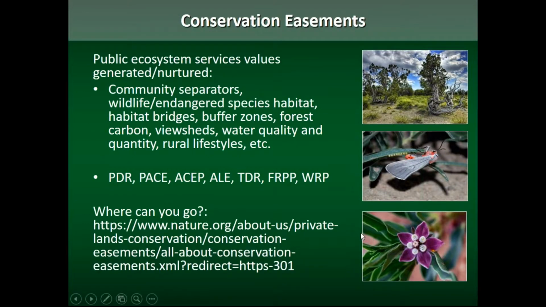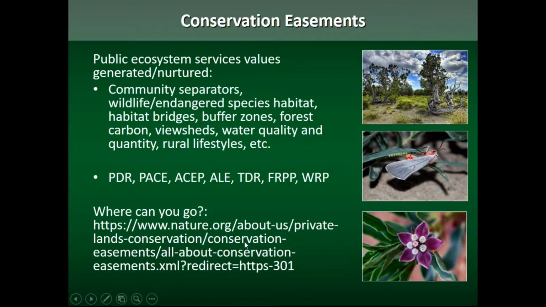Clearly, forest carbon would be a value. The view, we have the Rocky Mountains in the background here. Water quality and quantity, downstream effects of protecting lands upstream. Rural lifestyle. Colorado's known for its cowboys and such, so that still exists here, and that might be something that is attractive to a community to try to preserve.